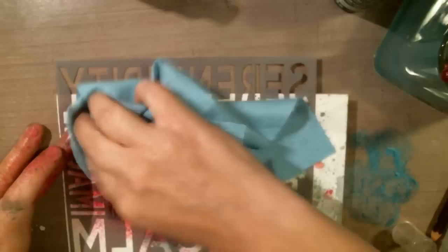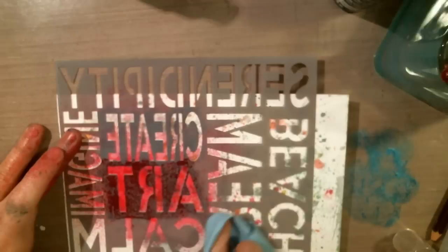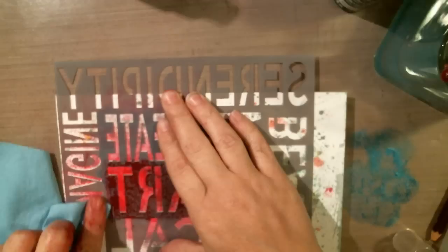Here is what it looks like. So I'm going to try something different. I'm going to flip this around, and I am going to throw down my spare. I'm going to grab my pink create, or my pink mister, and I'm going to go over my art. And then I'm going to grab my paper towel and kind of just dab up this stuff here. It's kind of like when you're cleaning off the rubber part of the stamp that you don't want to get the stamp on, you know.